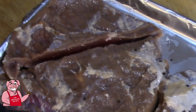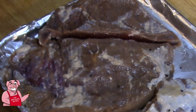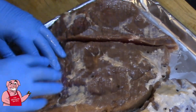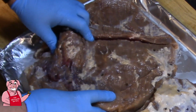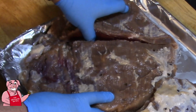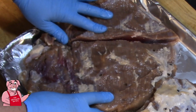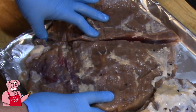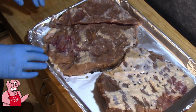Alright, so there we go. That is our corned beef in the raw state. To finish it off, you need to cook this for about 4 hours, usually in a simmering pot of water. Also, you might want to let it soak for an hour or so in water prior to help get some of the salt out of it if you're not a fan of salty meat.